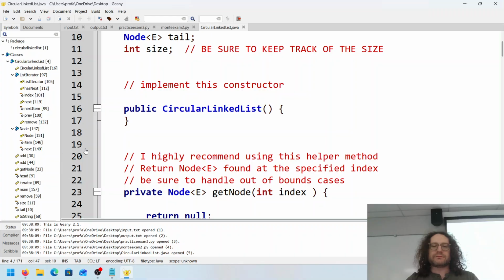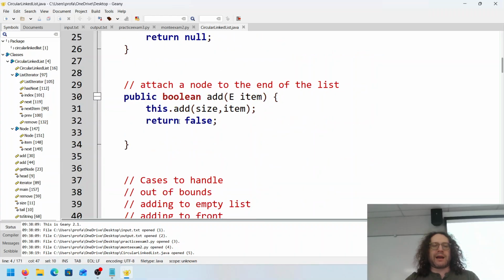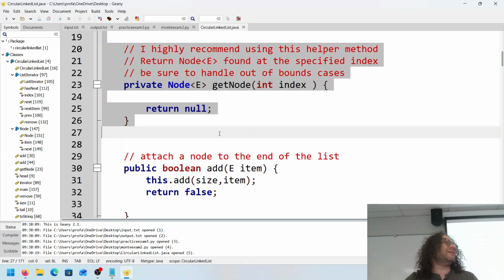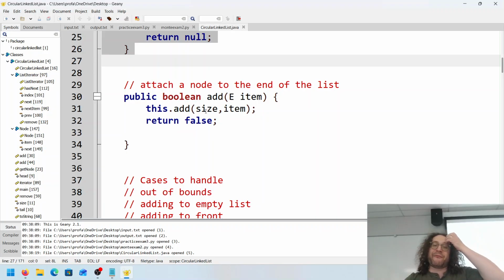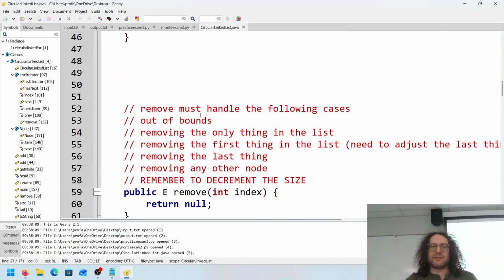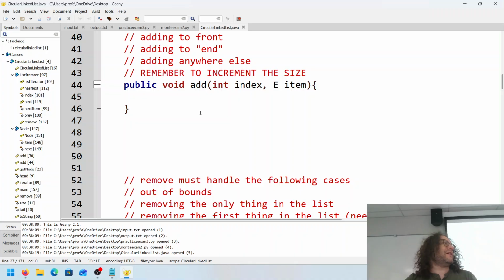But there are some things that I've already implemented for you. This is exactly the same as what I do in the videos. In fact, the add methods and the remove method are actually very, very similar to doing it with a doubly linked list.